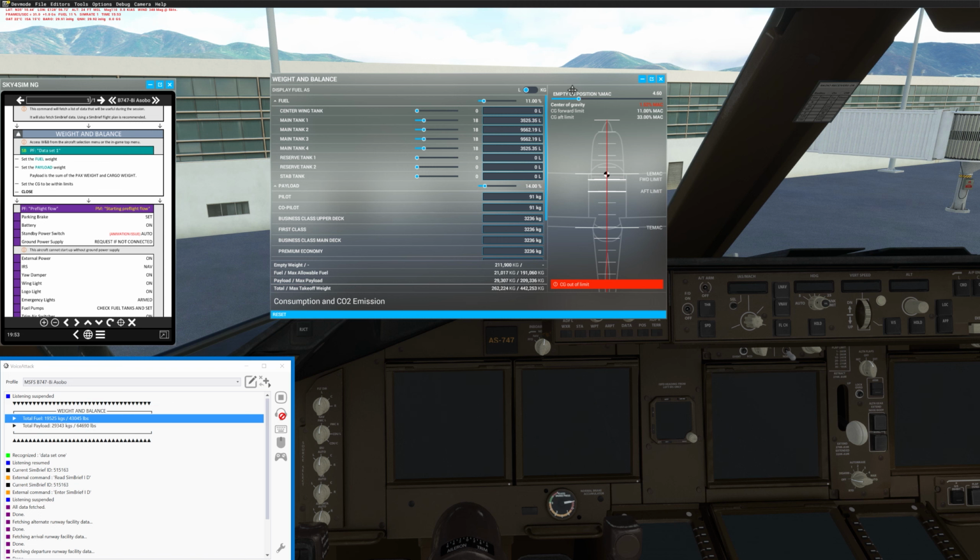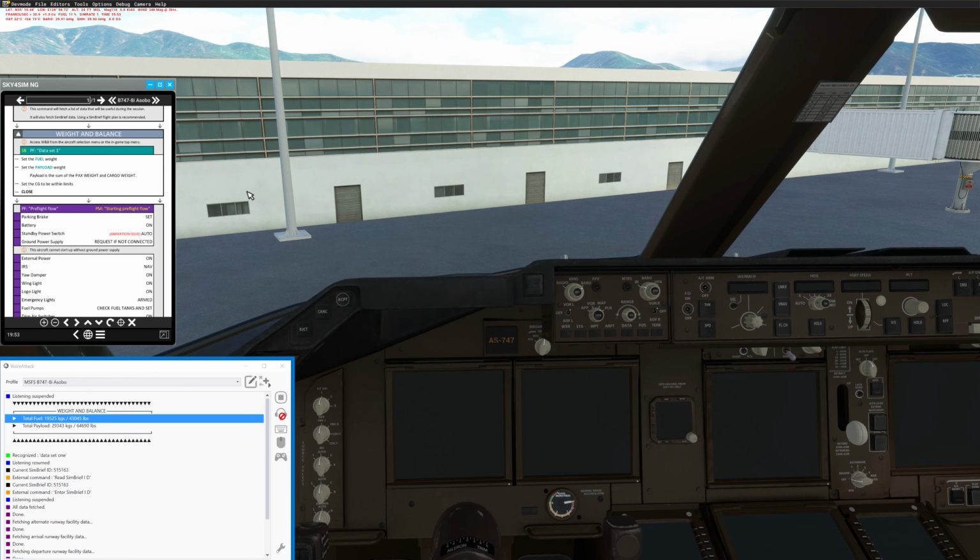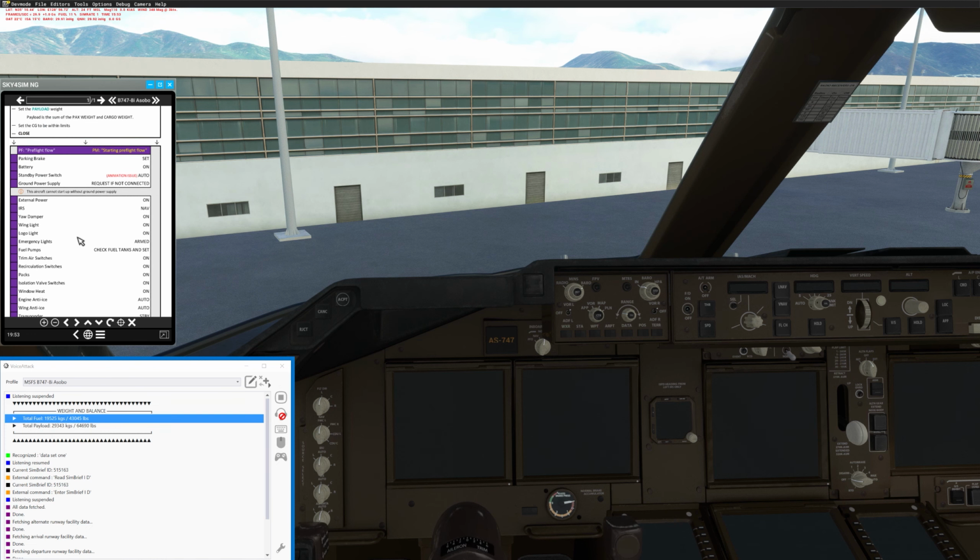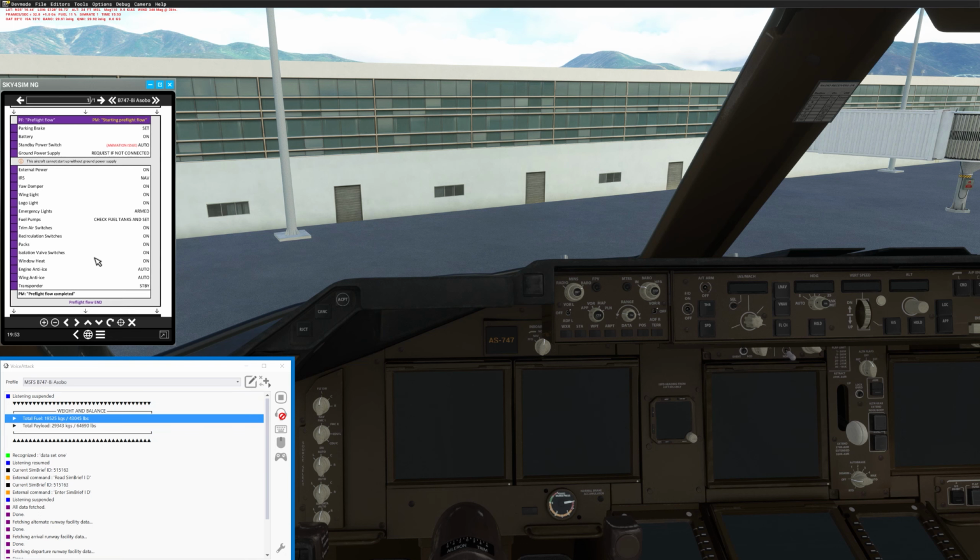So now we are going to set the center of gravity of the aircraft in order to have it just halfway between these two limits. And now we are going to close this. The aircraft is filled and with the payload on board, and now we are going to go with the following flow that you should already know, right? Because this was in the previous versions.